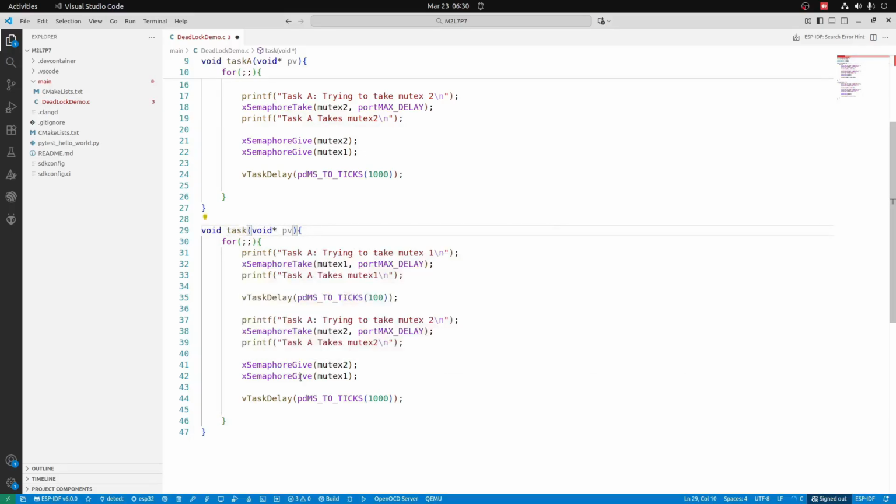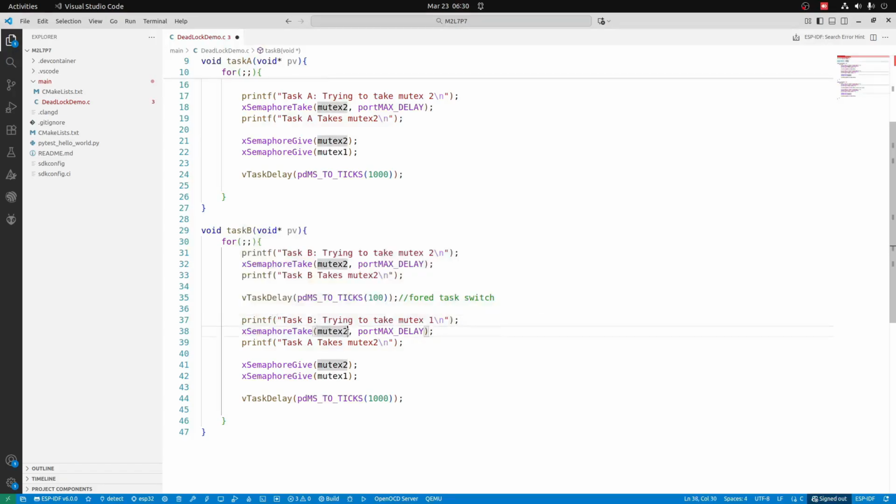So task B will try to acquire Mutex2 first and then it will take Mutex2. Then task B takes Mutex2. Then a delay to force the task switch. Then task B trying to take Mutex1.